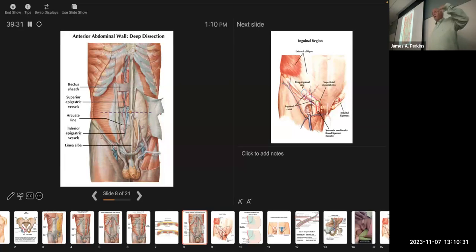The dividing line between what's considered superior epigastric vessel and inferior epigastric vessel is the umbilicus. So if you see these arteries and veins above the level of the belly button, they'd be called superior epigastric artery and vein. Below the belly button, below the umbilicus, it would be inferior epigastric artery and vein. It's a continuous vessel. And so it's another good example of an anastomosis. So you have blood supply flowing down through the internal thoracic arteries into the superior epigastrics, and you have blood flowing up from the iliac artery up through the inferior epigastrics, and then it meets.